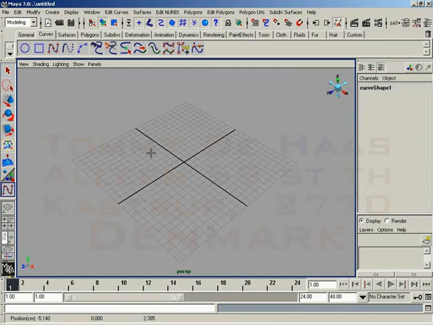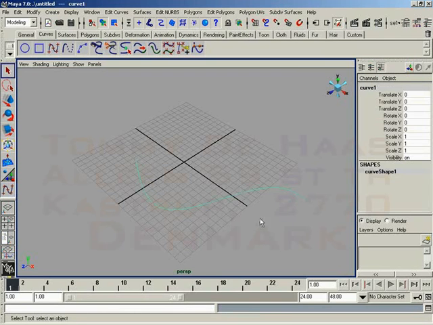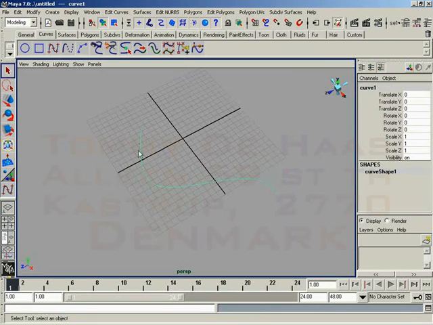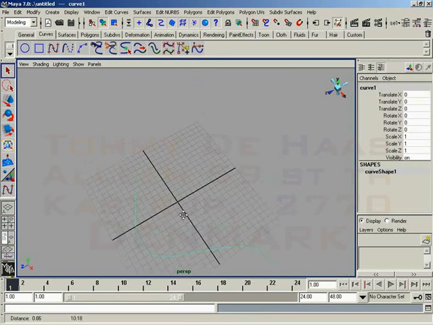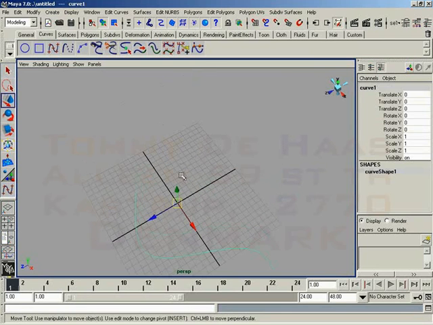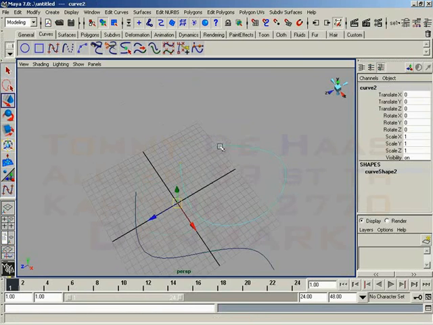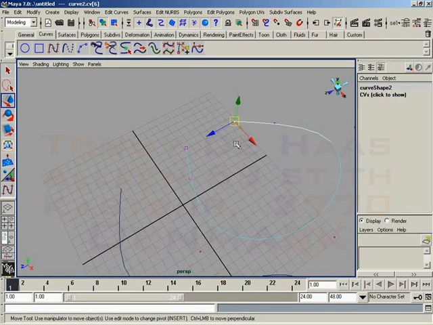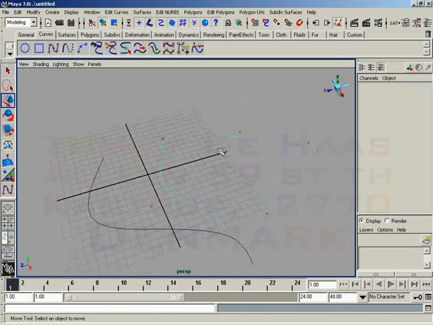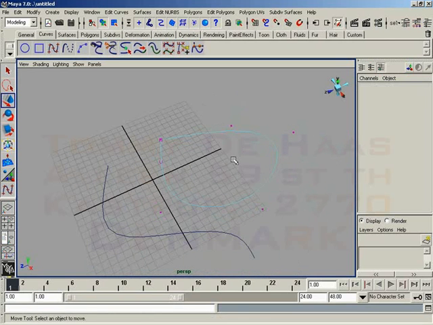An open curve would be something like this. You deal with these all the time. It's just a curve that has a designated start and end point that are in different locations. A closed curve, on the other hand, is a curve whose start and end points are in the exact same location. Like if I were to take the NCV of this curve and point snap it right here, this is technically a closed curve. Everybody's all closed off.